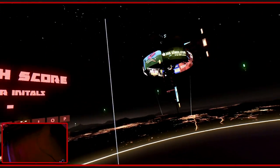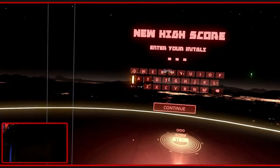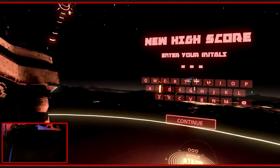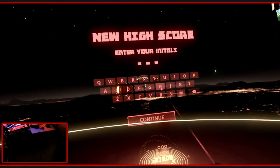Okay, so overall, very impressed. The experience in this game using this headset was actually really, really good. Very impressed. I would say it's as good as the Vive, or actually even better, and I'll explain why it's better in some cases.